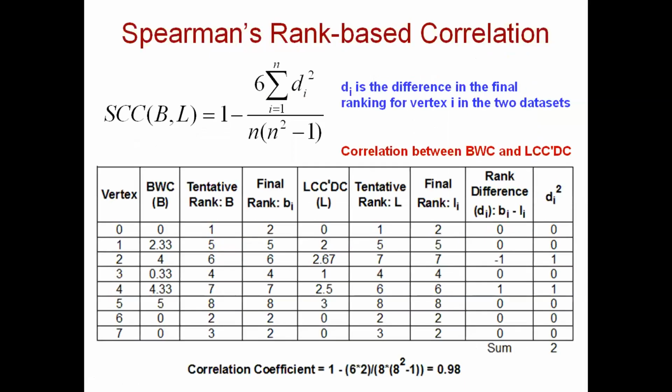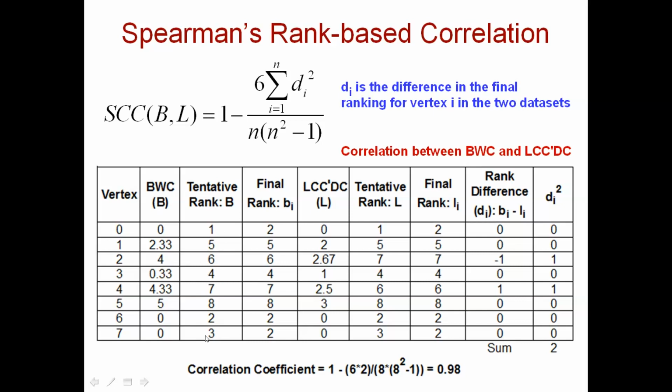And we could actually compute the Spearman's rank-based correlation coefficient to get a quantitative estimate of how close the two rankings are. And so I'll just walk over this procedure quickly. So you could rank the vertices based on betweenness. The ranking convention we are following is the lower the betweenness, the smaller the tentative rank number, and the larger the betweenness, the larger the number. So like for the three vertices with 0 as betweenness, we'll just give a tentative rank of 1, 2, and 3. And then 4, 5, 6, and so on in the increasing order of betweenness.